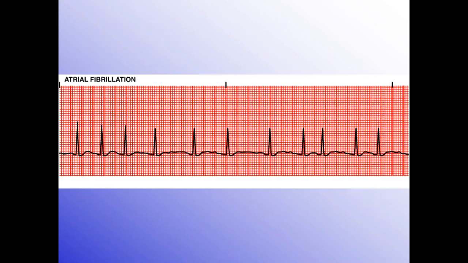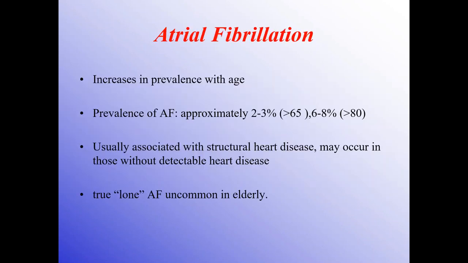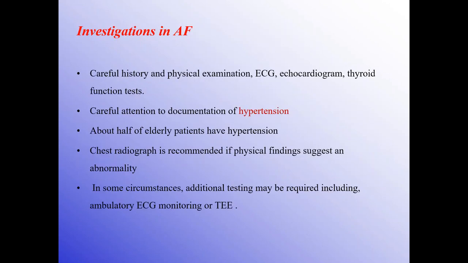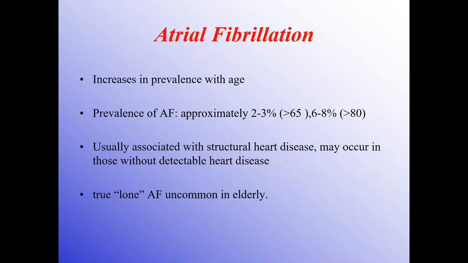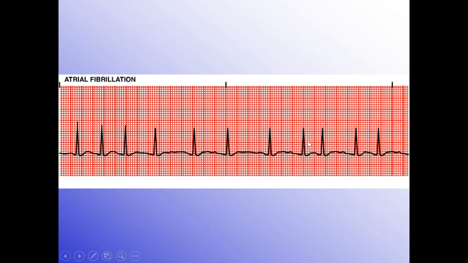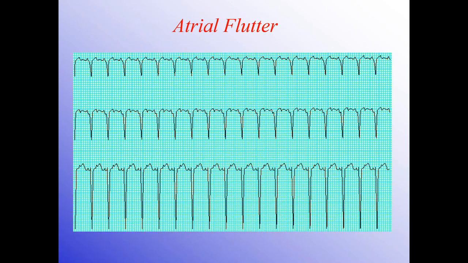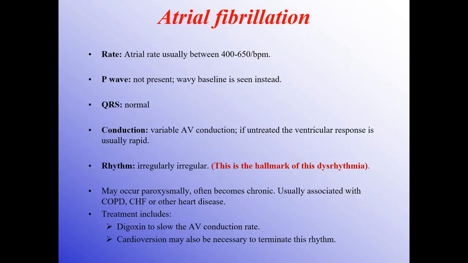And I've kept simple examples so that you can see and appreciate what's going on. In atrial fibrillation, you cannot see the P wave at all. You have chaotic activity, and the RR keeps changing. So this is the way for you to identify it. The RR will keep changing. And how is it different from flutter? You will have RR changing in flutter also, but in a particular pattern, like 2:1. The irregularity of RR is the hallmark of fibrillation.